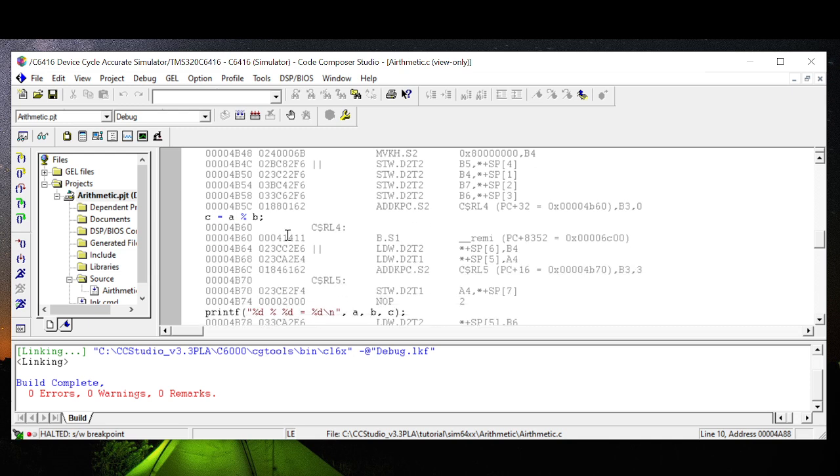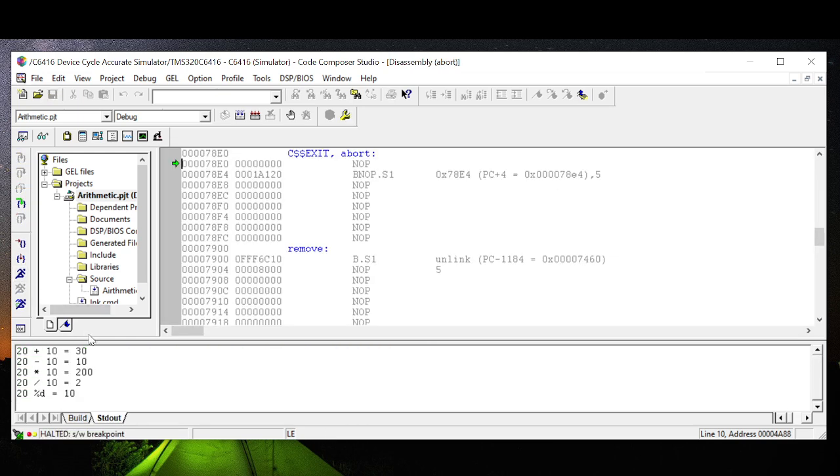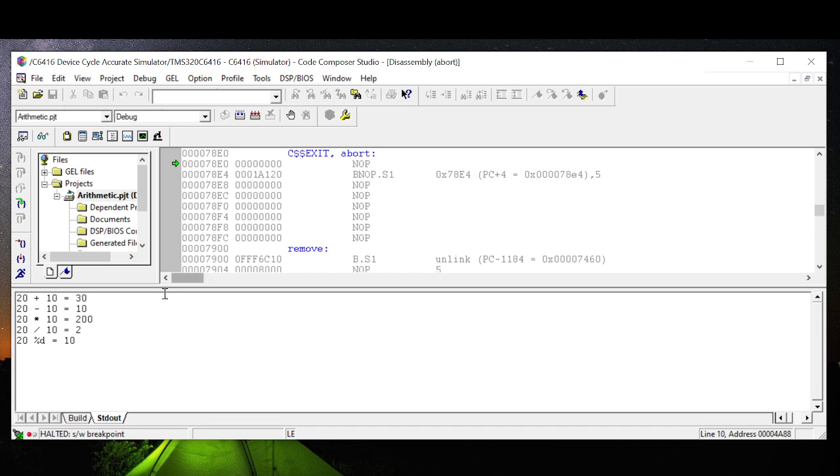Now let's go and run the program. So here you see there's someone running. When you move your mouse pointer on top of this icon, you will see run. Now click run. When you click run, you can see the output below. See, now we wrote the program, we built the program, we got the output, everything in this tool. That is why this is called an integrated development environment.